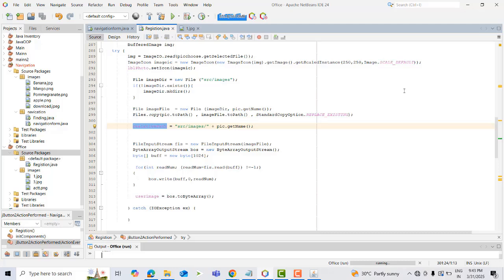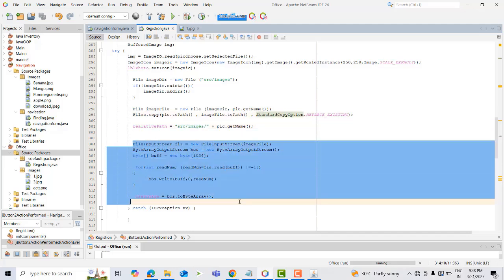We are not saving the images in the database. Instead of saving the images in the database, we save the path. That is the professional way to program. We never store the images inside the database. That is wrong. If someone teaches that we should save the images inside the database, it is completely wrong. We keep the path of the image inside the database. That is what we have to do.